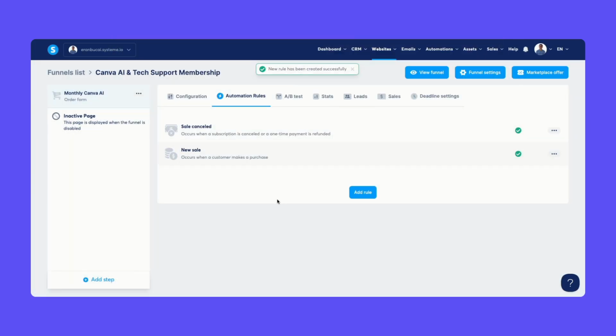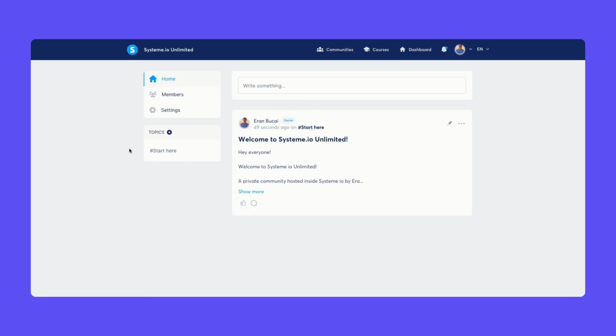And that's that. Now, in the case of the other community that I showed you, the System.io Unlimited, the reason I don't actually show you a demo here is because that particular community that I created, which is this one, is specifically designed to give access to people who use the System.io Unlimited plan using my affiliate link, where I'm creating a private community to share advanced strategies.